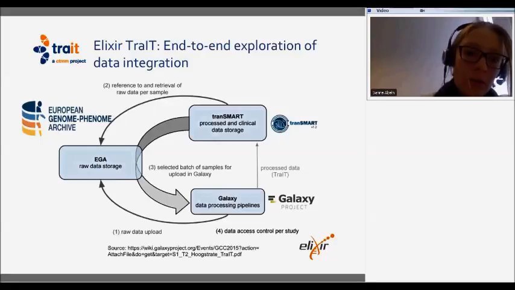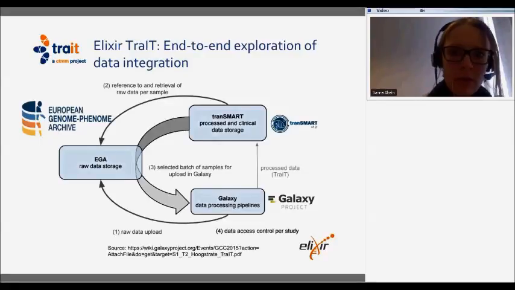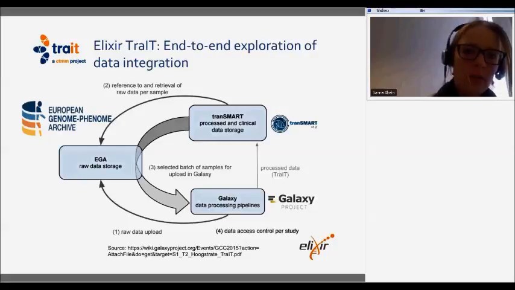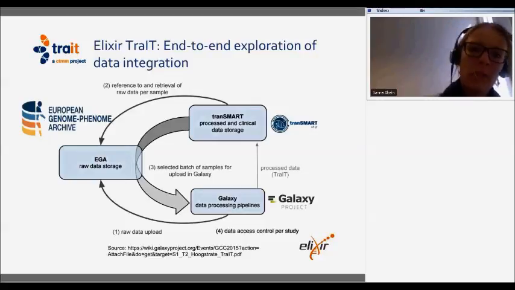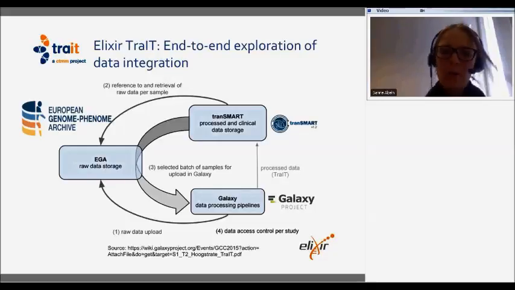Beyond the pilot, there's already been a lot of interest in this pilot, both from the tranSMART EGA connection to the Galaxy tranSMART connection and the Galaxy EGA connection. For example, the rare disease use case in ELIXIR, but also in RD-Connect, is really interested in this work, and BBMRI, matching this in a similar way to sample catalogs to EGA raw data. And of course the push to FAIR data.